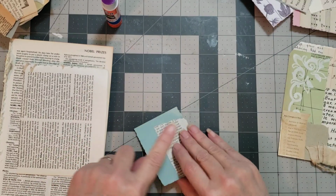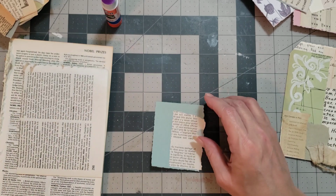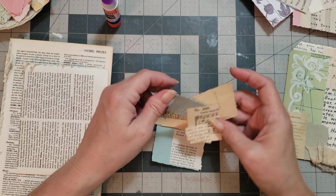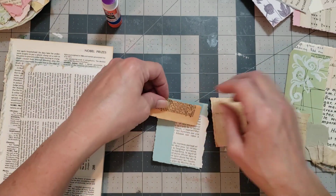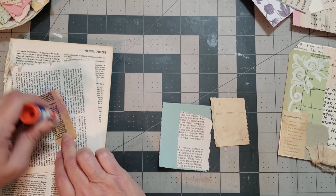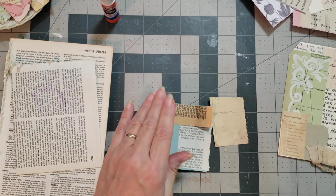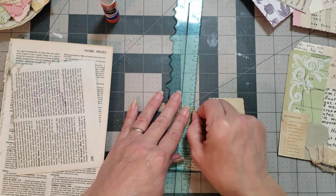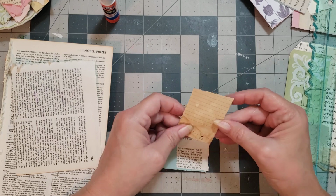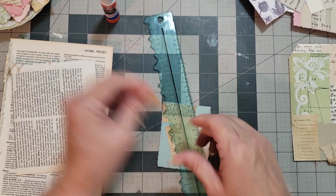Okay. Now for this one we need top right and top left. So let's do this. No, let me find some smaller pieces for this. Okay, those will work. So we're going to put this one here. And if you notice, I didn't glue that all the way because I only need a piece of this. So whatever doesn't have glue on it will come off. And we're just going to tear him right there. And then this one, that's kind of got a crooked edge. Let's tear it a little bit straighter.